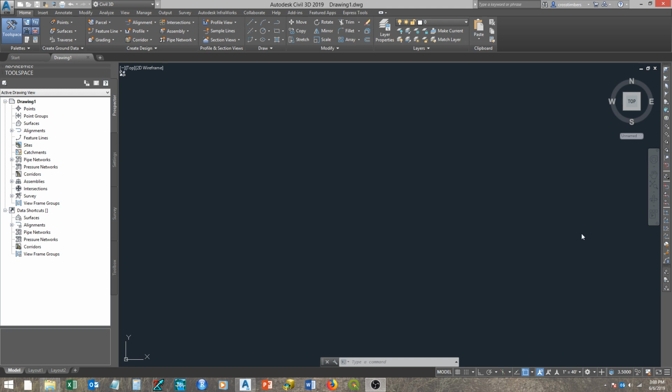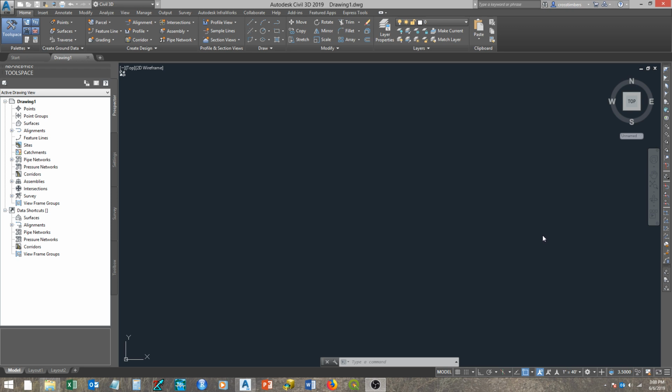In this video, we're going to bring our DEM file into Civil 3D as a surface that we can utilize for our HEC-RAS geometry or anything else. We're going to use the same converted DEM that we converted in the previous step in QGIS, so it will be in units of feet.